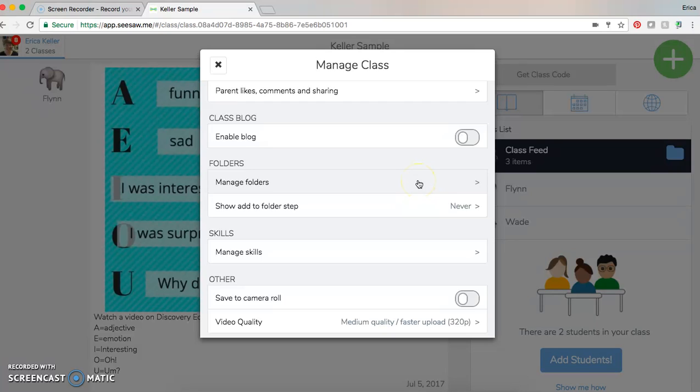Folders are a great way to separate math, reading, writing. Tip, do it on your phone. When you're managing the folders, and if you have little kids like me, put an icon before so I can do a pencil for writing, a book for reading, shoes for PE, and you can totally use this for PE. It's pretty amazing.